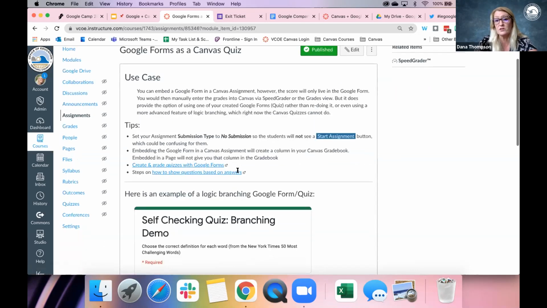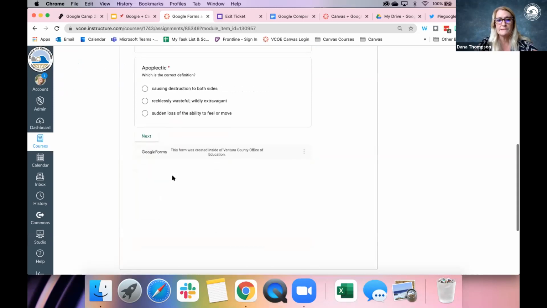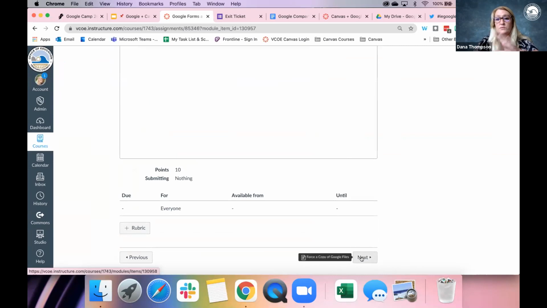But sometimes it's better as a Google form, because for this example, and I'll let you try it when you access the course, this is a branching one. So based on their answer here, they're going to be taken to another question. You can't do that in Canvas quizzes yet. They're probably going to change that too. But if you want the branching quiz, then create it in Google Forms and embed it into Canvas. For me, manually putting the grades into my gradebook far outweighs not having that branching capability, because that is available in Google Forms. And again, I'm not recreating anything. I'm not having to take this Google Forms quiz and recreate it into a Canvas quiz, unless I want to, but I don't have to.